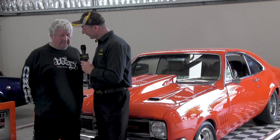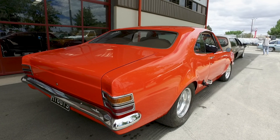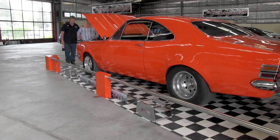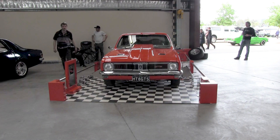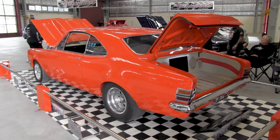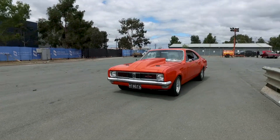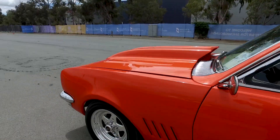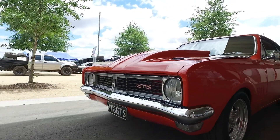The interesting thing about Spring Nats is that you're not only going in the competition but you've also got your car on display in the exhibition building. Yeah, well we do that every year. I think we've got Grand Champions three years in a row. So this is a car you clearly cherish, but you also like to get out and drive it. We like to drive it, we like to show it and let the crowd see it — it's for everyone.